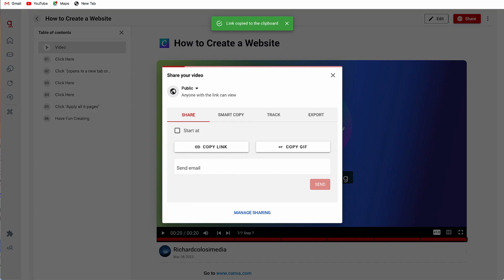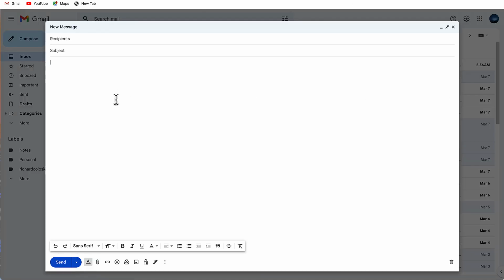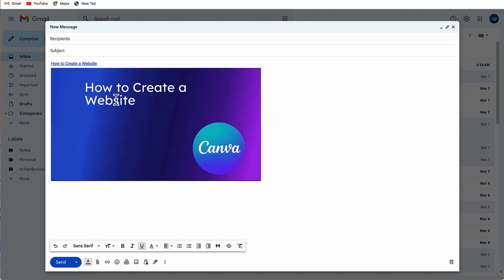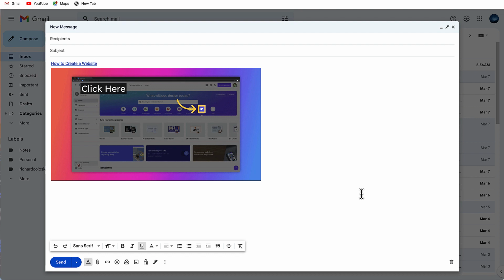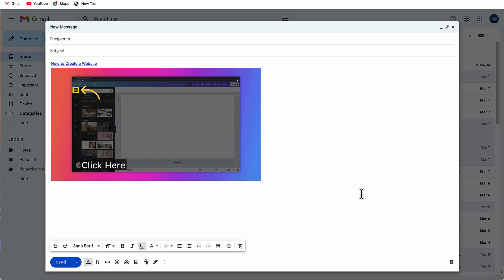Now I want to show you one other way that you can share this. It is by creating a GIF. All I have to do is just click on this button that says copy GIF. And now check this out. Let's say that I want to share these directions with a coworker. I can just select copy. So now this GIF has automatically been embedded in the body of this email for people to be able to view these directions, which again, I think is so cool. It took one click, one paste, and it automatically did this.